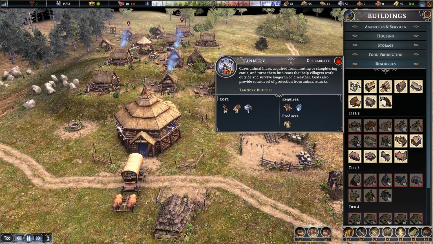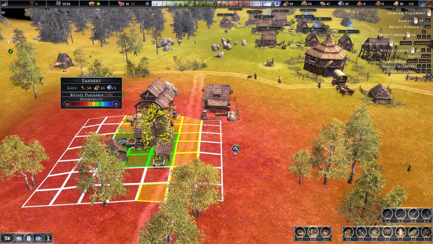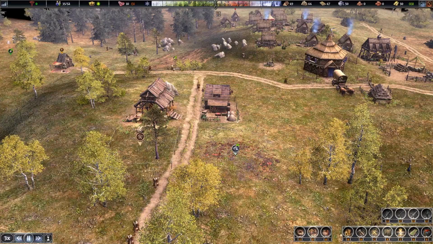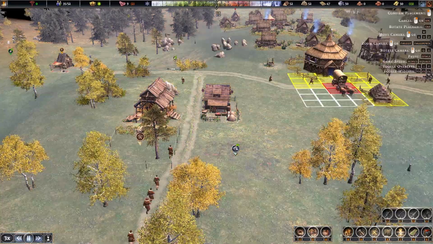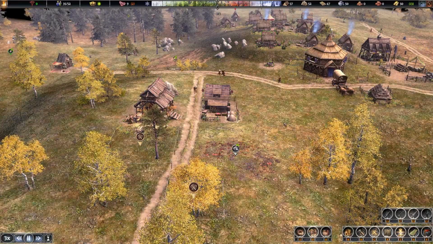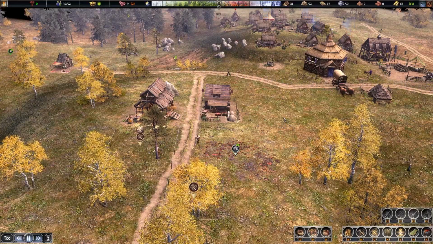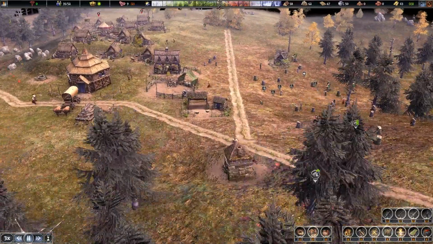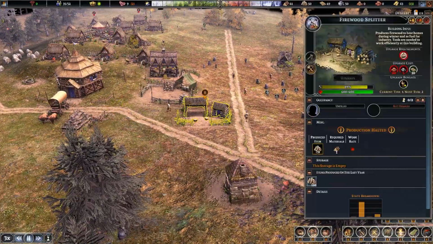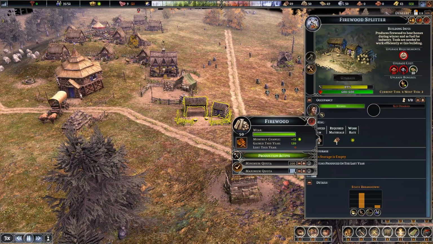Let's go ahead and place a tannery. We got plenty of hides with the 4 deer, so. And with the tannery comes a well. That'll also make sure we can get any fires out nearby. Okay, let's upgrade the firewood to 100. Now that our population is getting bigger.